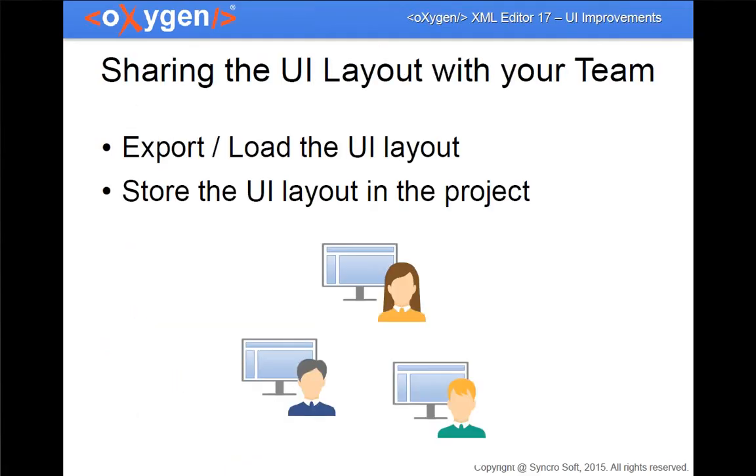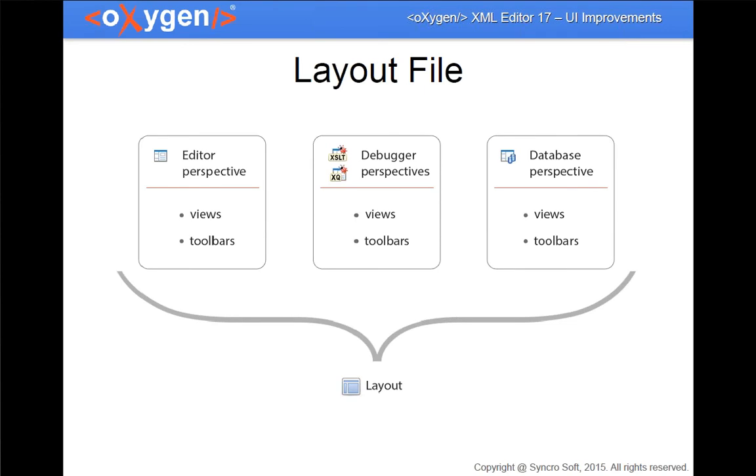Another topic in today's presentation is the sharing of the user interface layout with your team. So I simplified the layout. Now I want to share it with the rest of the team, and we have two ways to do this. But first, let's see what exactly can be shared.